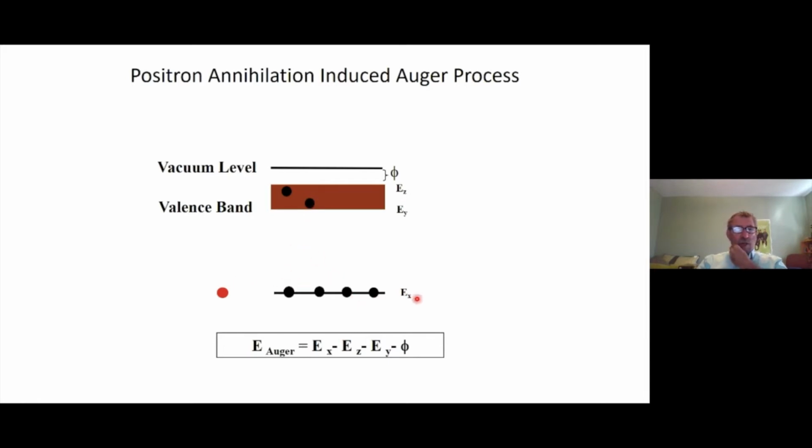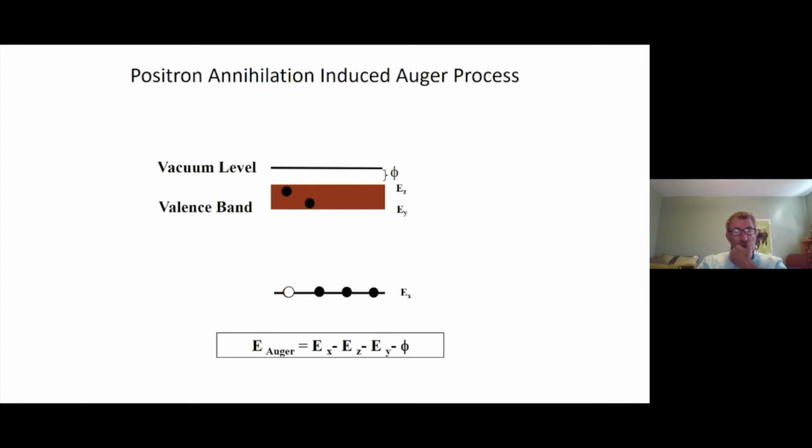These are core levels. These are electrons that are close to the nucleus, so they take a lot of energy. Let's say in carbon, it takes about 250 electron volts, compared to visible light, which is 4 electron volts. So it takes a soft X-ray or something like that to eject these electrons. And what we're going to do is use a positron to tunnel in there and annihilate with that core electron. And you get a hole.